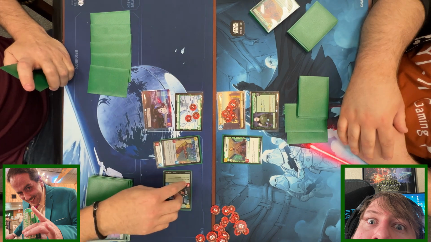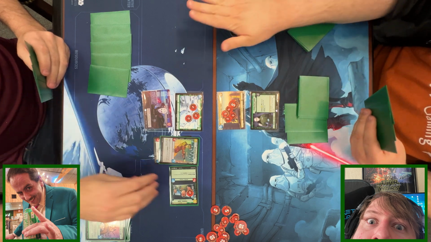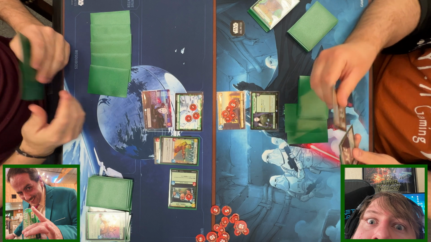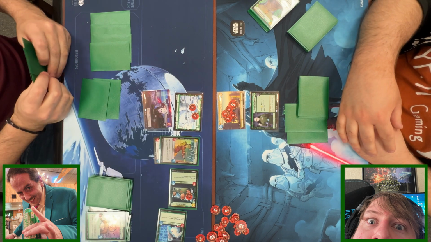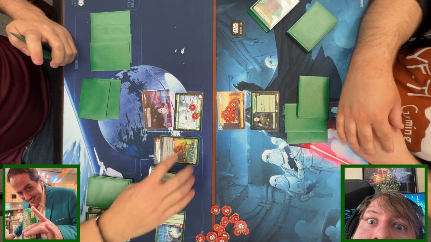Perfect. I'm going to clear your Bail Organa. Sure. I don't like that I have to do this, but I'm going to claim it. Yeah, that seems good to me. Let's go ahead and play my own Colonel Yularen. So I'll heal 1. And then I am going to swing 3 + 1 at your base.